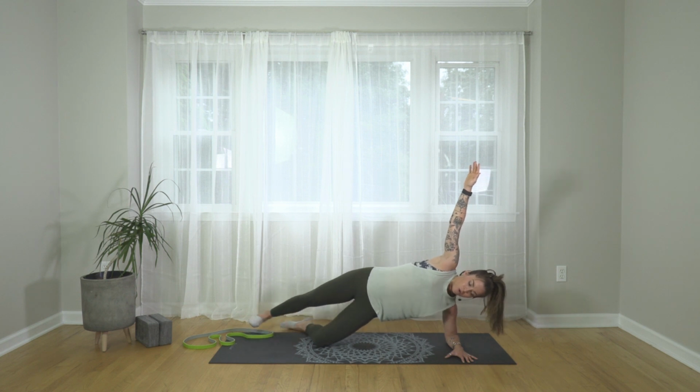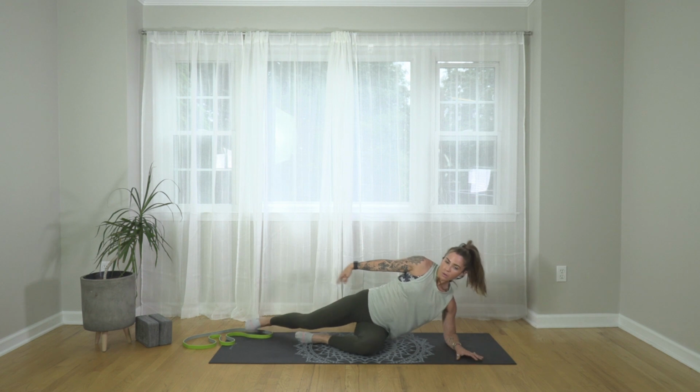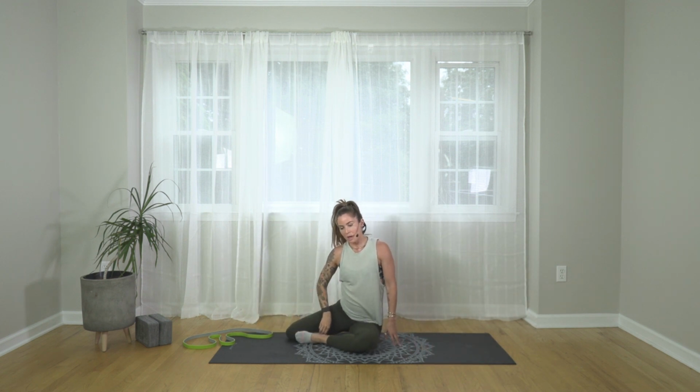If it's too much on the core, you can come down onto your shin, like so. We'll do those, obviously, on both sides. Then we'll rest, and then we'll repeat.